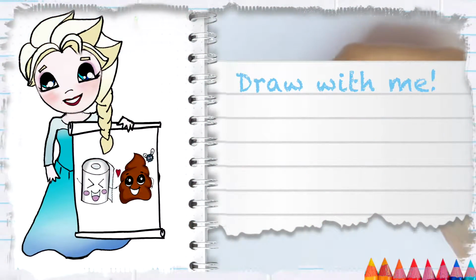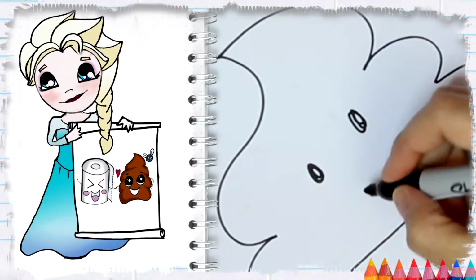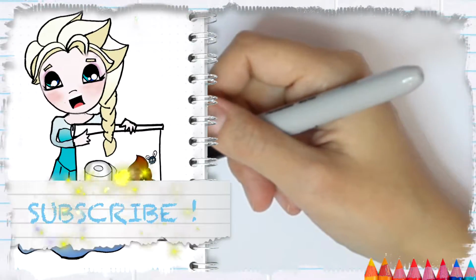Natsa, we are going to draw you today with full emoji. What? What are you talking about? No! Of course not, Elsa. Oh, thank goodness. Don't do that again.